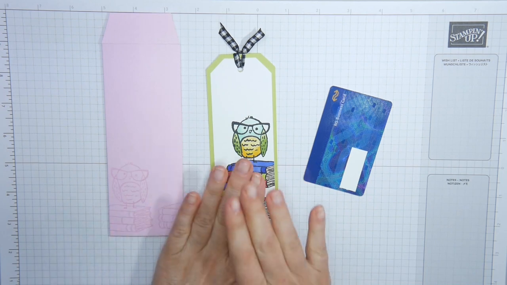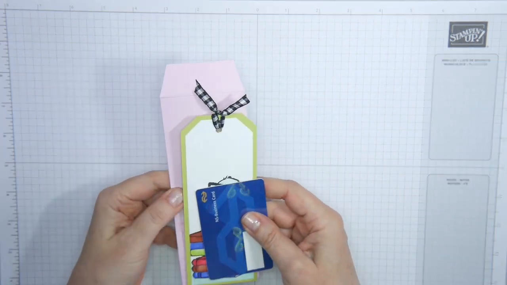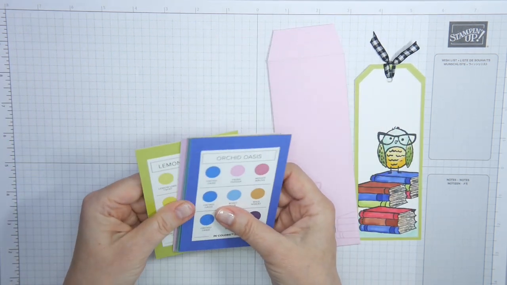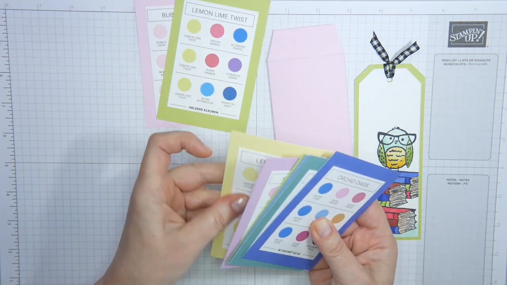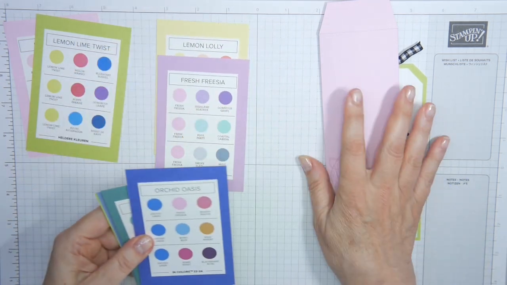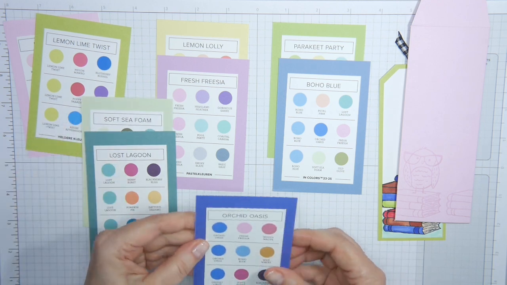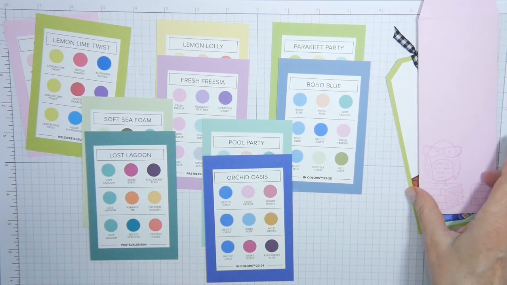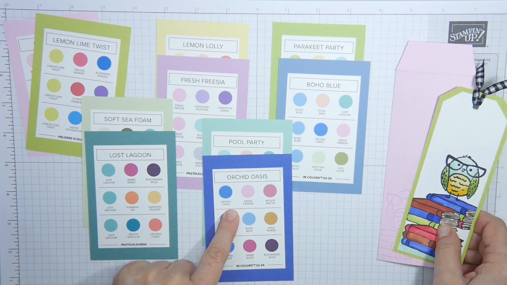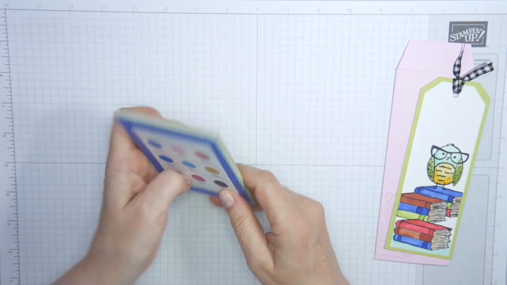I'm going to show you how you can make the bookmark and then how you make the envelope. And I'll start with the bookmark. The color combination that I've used here is Bubble Bath and Lemon Lime Twist. I have some more suggestions for you. This is the one that I've used. This one would work really well as well. This is Lemon Lolly and Fresh Frisia. Another one which would work great is Parakeet Party and Boho Blue. And as usual, all the information is to be found on my blog.